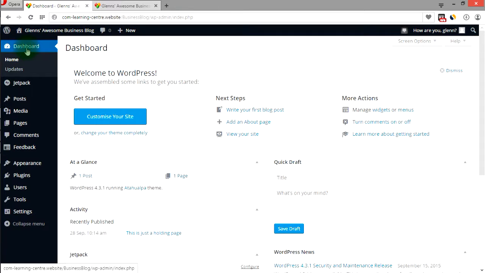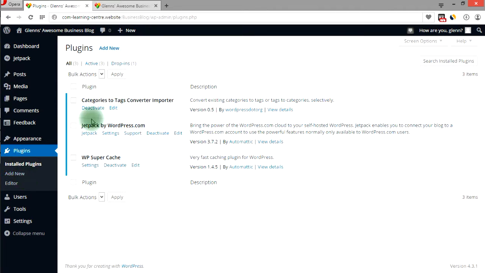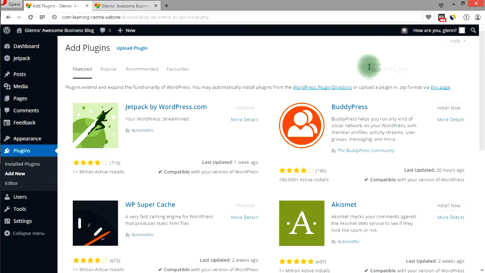So in order to do that we need to log into our dashboard and then come down to plugins and add new. And then we can start typing what we need. So what I need first of all is we're going to use a plugin that works really well with the Slobs software. Not all plugins will, because obviously they've got their own idiosyncrasies, but the all-in-one SEO plugin works really well.